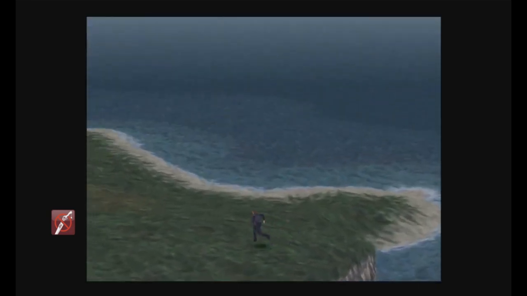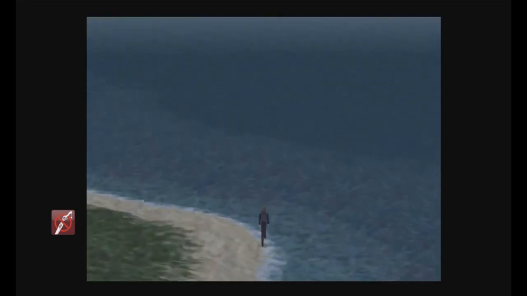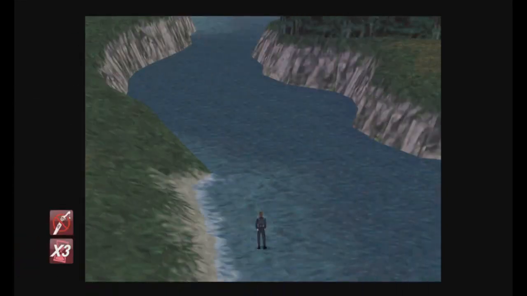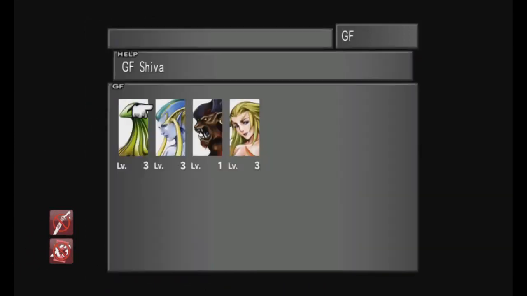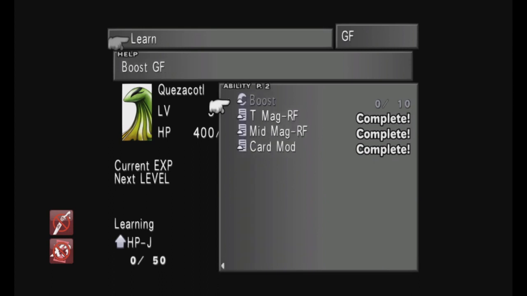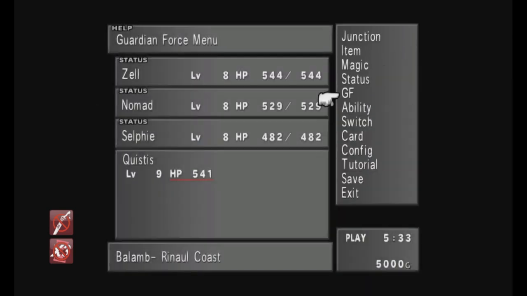So I'm gonna go over here. I'm gonna train against some of the Fastitocalon. I got a few abilities I want the GFs to learn, which are like the magic refinements, and then I will be right back. All right. And so now we've got our GFs' abilities up. The ability I really wanted to get was the Life Magic. Next to them, put it on recovery, and I also had Quetzalcoatl learn Mid Mag-RF, which is going to allow you to take all that level 1 magic to level 2 magic if you want to.